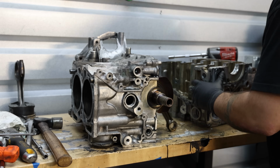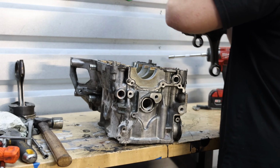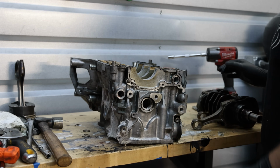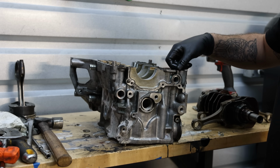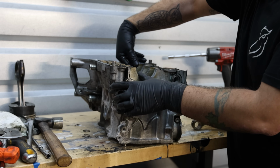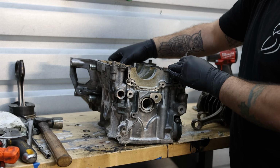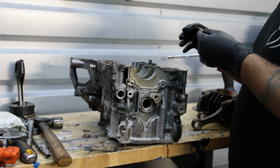So I'm gonna set this side of the case aside for right now. Take off the rear main seal, probably make it a little easier to lift. And crankshaft out. We got a case here. Ooh, brother, I don't love that. Number 2 and number 4 look like they're starting to spin. That's a fun time.